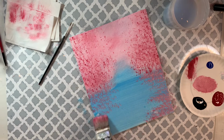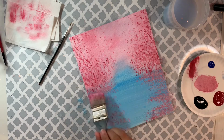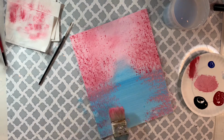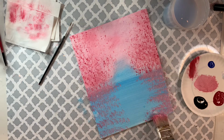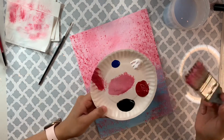Alright, and I'm just gonna do the same thing on the other side. We're also gonna be using a couple more colors, so I'm not trying to hide all of the blue. Okay, I think I'm happy with that. Now I'm gonna move on to the next color, which is almost the same color but slightly darker.